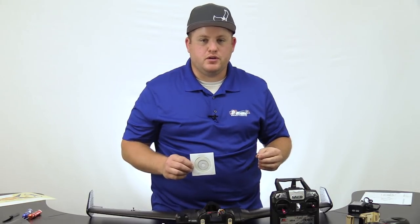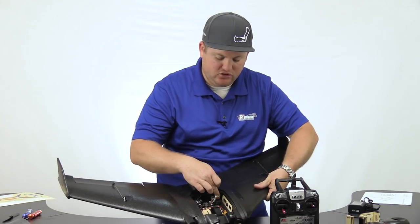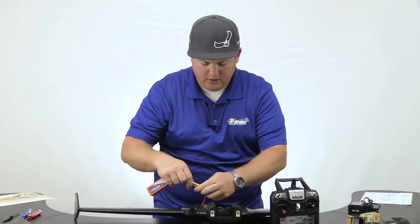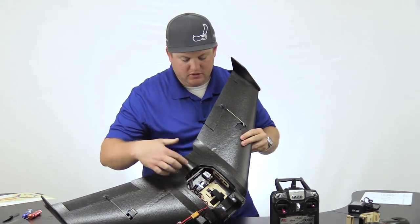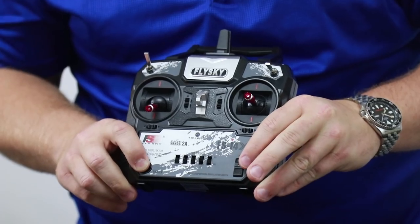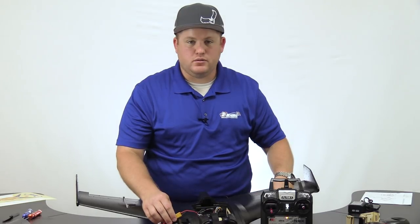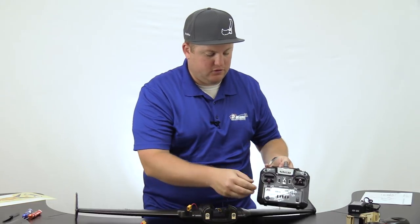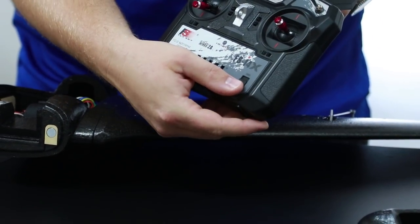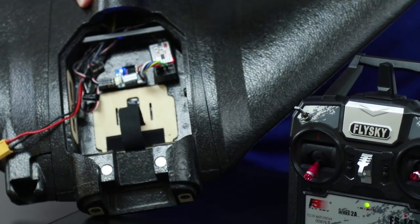To rebind your Recruit to your transmitter, you'll find a bind plug in the transmitter box along with a PDF manual on the CD. Plug the bind plug into the BAT channel on top of the receiver and power it on — propeller off, of course. You will see a red flashing light on the receiver. While it's in this mode, power on the transmitter while holding down the bind button on the bottom left corner of your radio. Release, then unpower the receiver, turn off the transmitter, and remove the bind plug. Power on the transmitter again — you'll see a green light. Power on the receiver and you'll notice a solid red light, which means the bind worked and you have control.